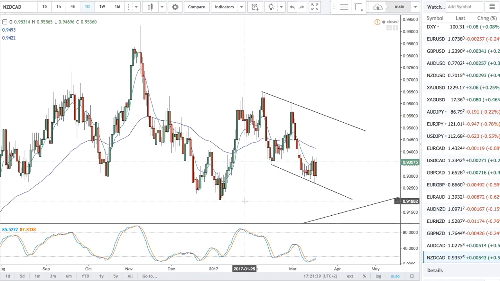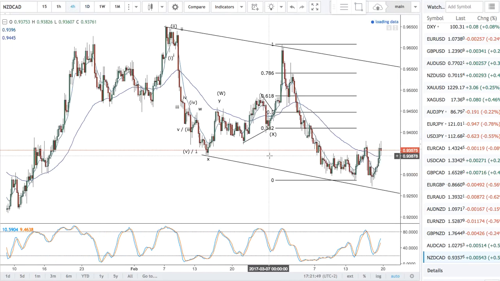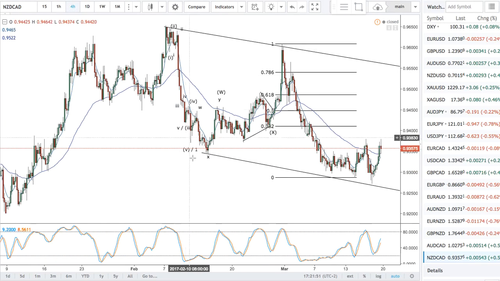And so we would want to see a move below here overall to 9192, something like this. And then I'll judge it from there, but the pair remains bearish overall. I don't want to spend too much time on this except to say that the five waves are to the downside lately and three wave corrections are to the upside.